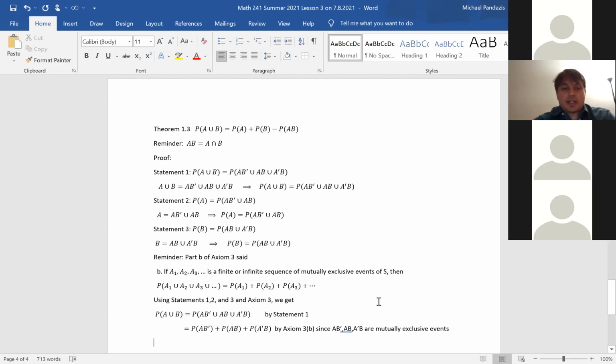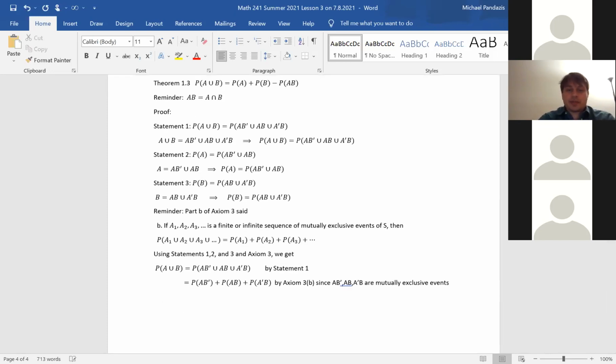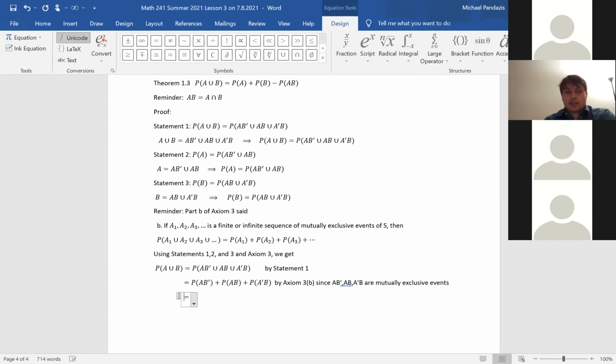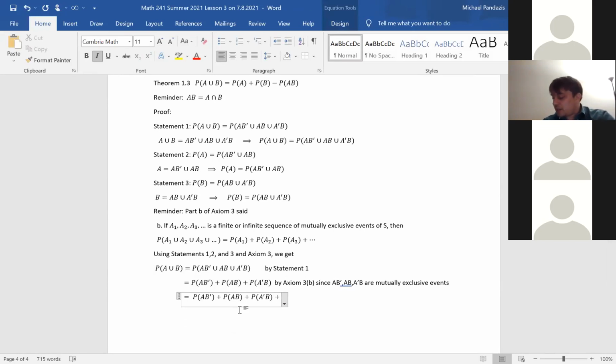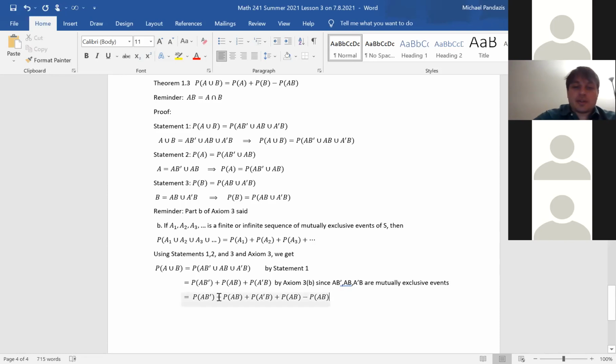Okay, and so now that's equal to, and so now what I'm going to do is something weird. I'm going to take the same exact thing. It's equal to itself plus P of AB minus P of AB. Okay, so I just added a quantity. P of AB is a number. So I added that number and then subtracted the same number. And so they're still equal. Okay, so why did I do that? The reason I did that is because now I'm going to move around the terms.